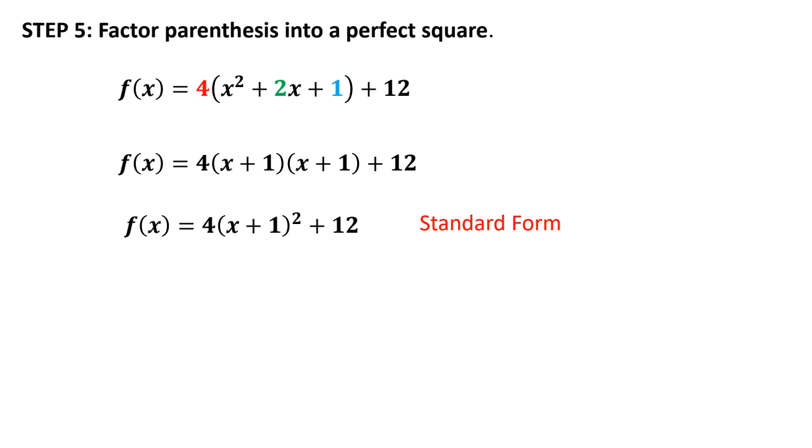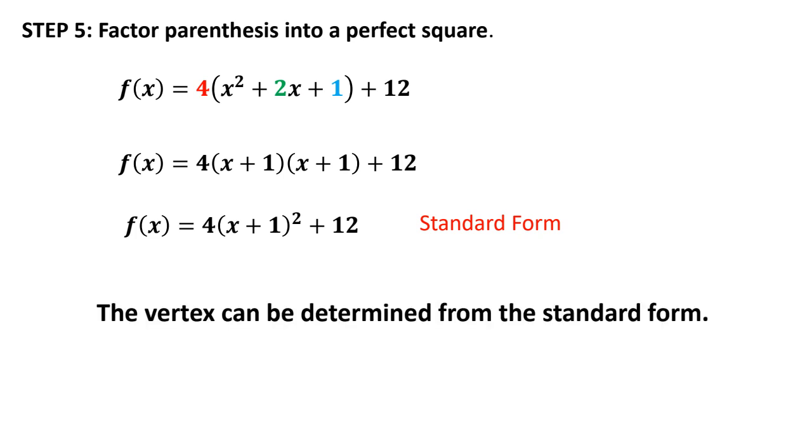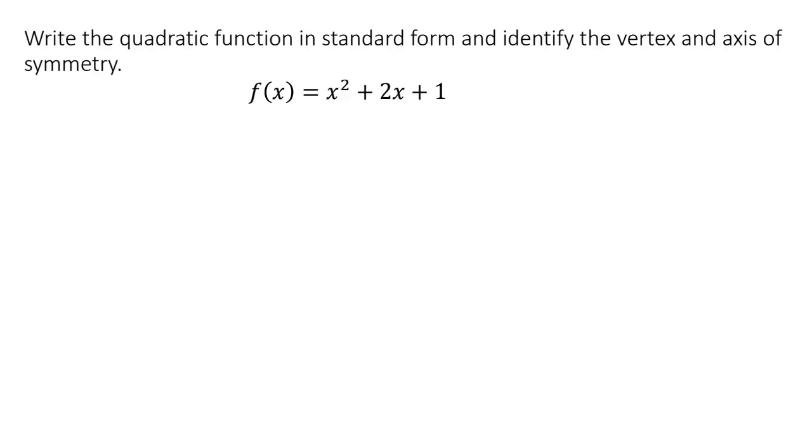So from here, we can get the vertex. So the vertex for this example, again, if you have a +1, we use the opposite, which is -1, and then we have our 12. Okay. So as I mentioned earlier, I do have a few of these examples so that we can get used to the steps. Okay, so let's try this one. At any time, if you have a question, just let us know.